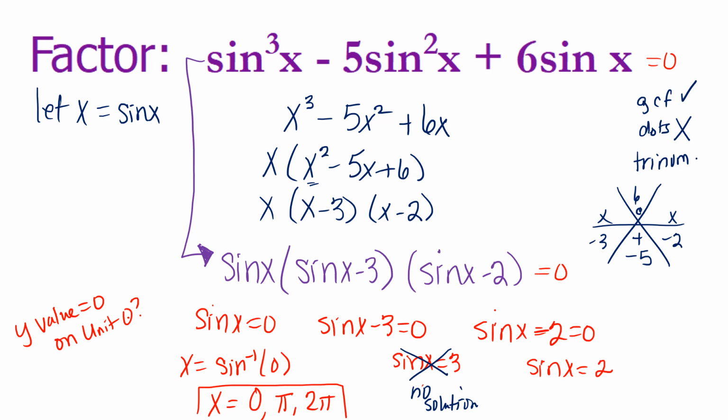It does not. It equals positive values, but the largest it gets is positive 1. So again, that third factor would also give us another no solution. We would only use 0, pi and 2 pi, or 0, 180 degrees and 360 degrees as our solutions if this was an equation. I won't do it again on the others. I just wanted to give you a little tidbit for the next lesson.